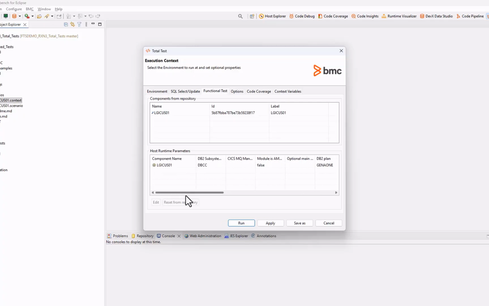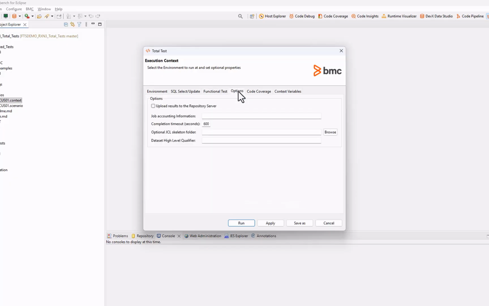If required, you can modify these settings by clicking the edit button and change any of these names, as I said, if you need to deviate from the defaults read from the repository. Usually this should not be necessary, but there are situations in which you may want to deviate.